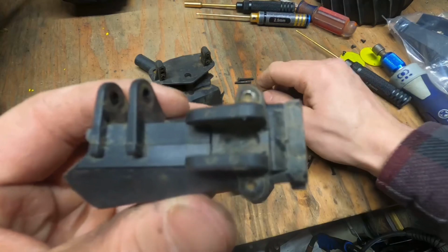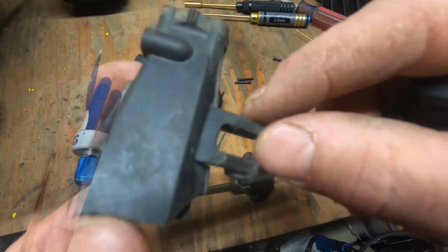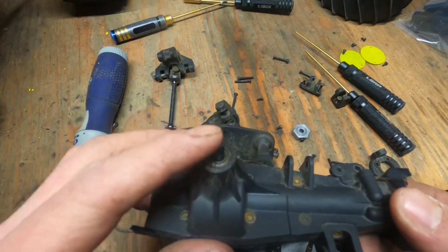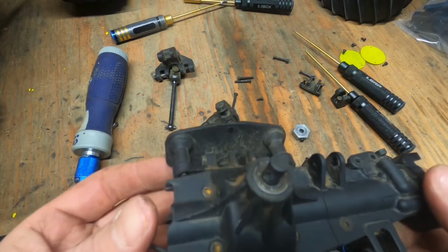Now let's get this shock mount off at the bottom for the link. If you guys are having trouble getting your drive line off, just go ahead and hit it with some heat.